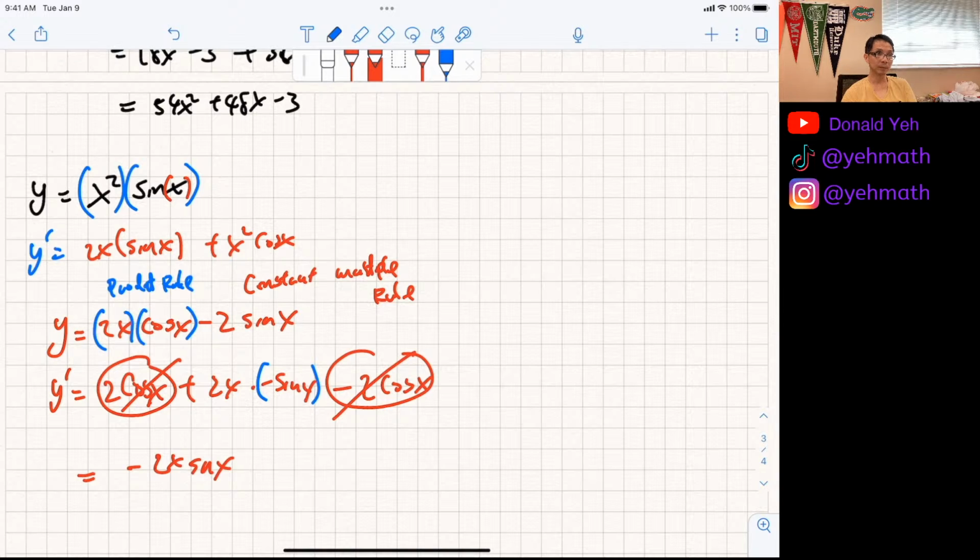Questions? Yes. So do you only use the product rule when x is multiplying something like sine of x or cosine of x? Yes, for now. Later on, we'll have something like x plus 2 to the 4th power times x plus 8 to the 8th power. Then you still have to use the product rule. But later on, we're going to learn another rule called the chain rule. Right now, we don't have that lecture yet, so we can only use product rule, because we learn one rule at a time.